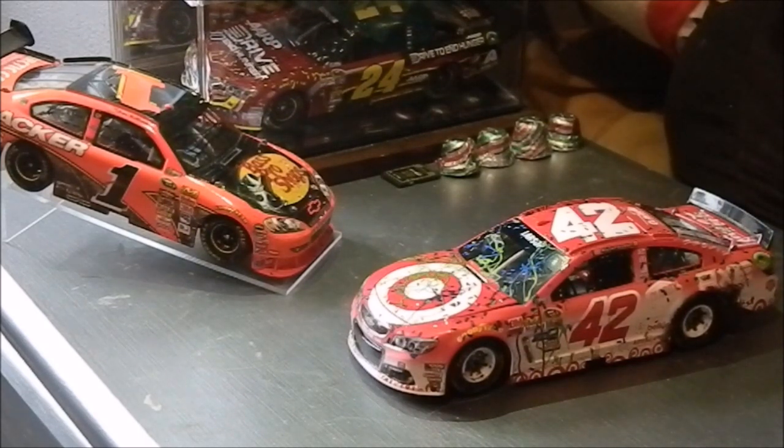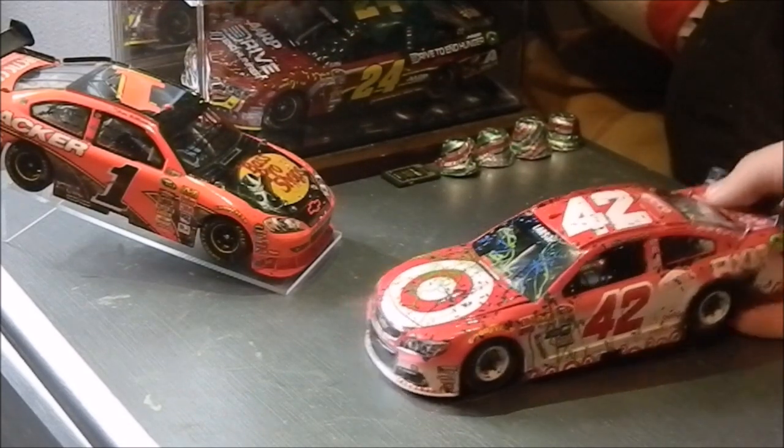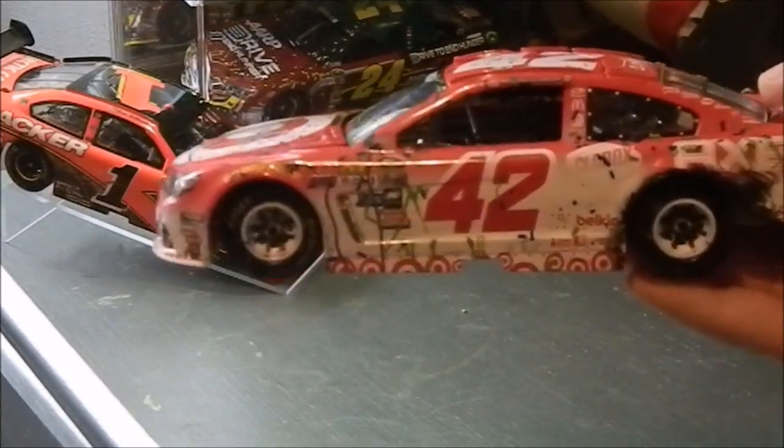Now, as I've mentioned before, my DieCast reviews aren't traditional DieCast reviews. What I do here is I say what I like about the DieCast and why people should buy it, giving my opinions on what I like about it. So right here we have Kyle Larson's Michigan win, as I've stated before.